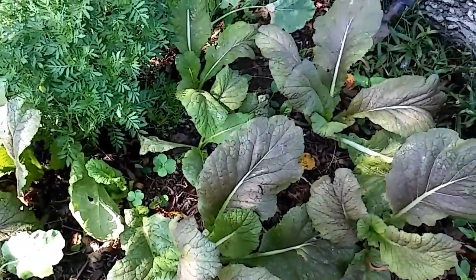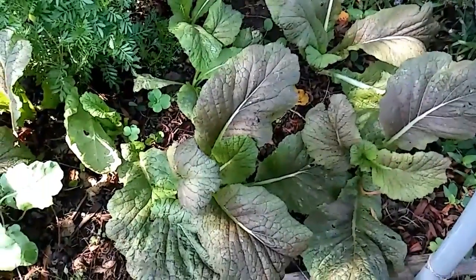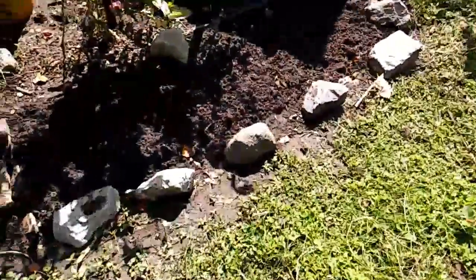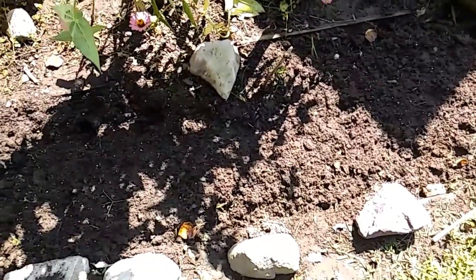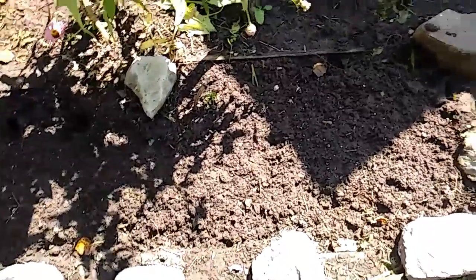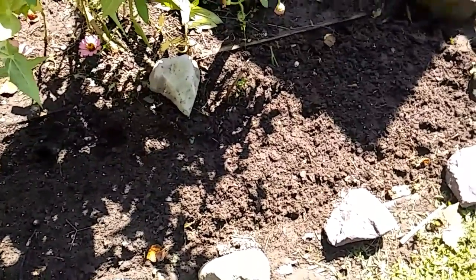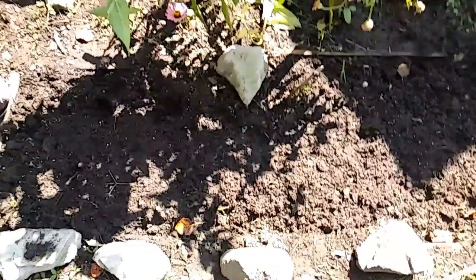I'm having a great day — it's beautiful here and the weather is great. Let me show you some of the things I've been doing this morning. Over here I built up my soil a little bit — I put some bone meal and some Epsom salt. I went over to Walmart and all their garden supplies and fertilizers were on sale. I got a big bag of 10-10-10 for two dollars, but when I got to the register they scanned it and it came up to be 50 cents.